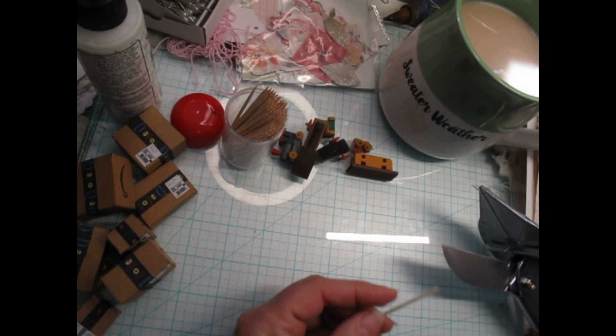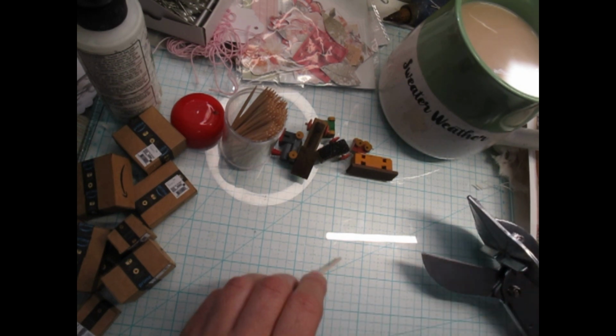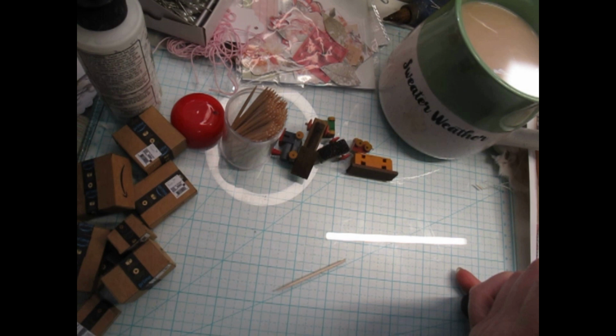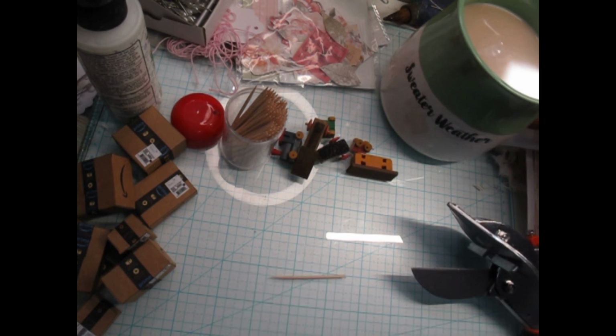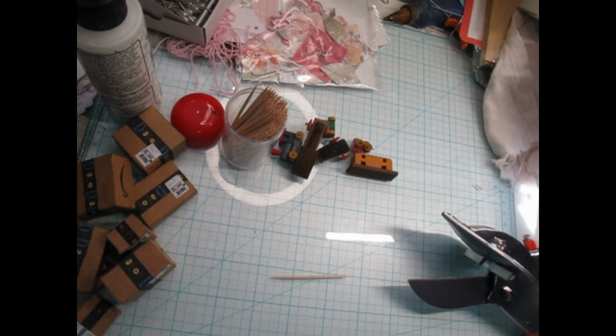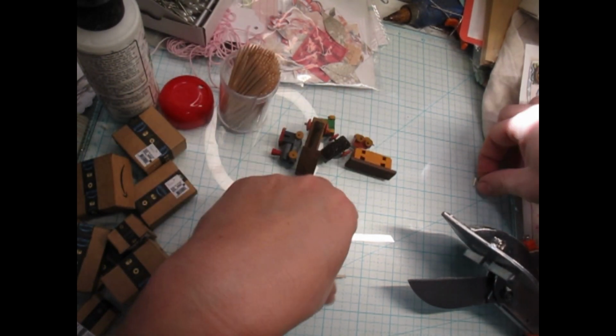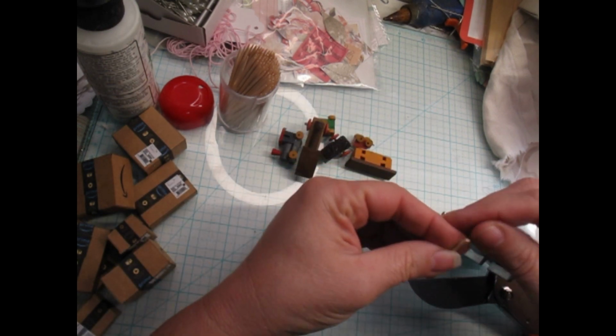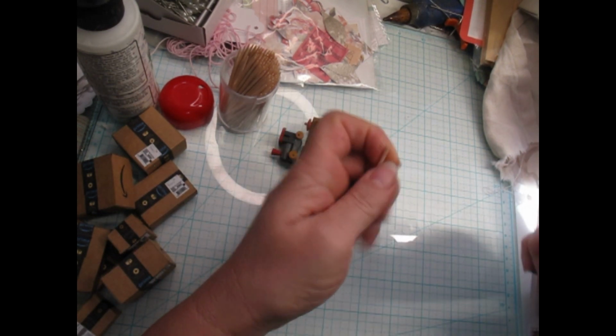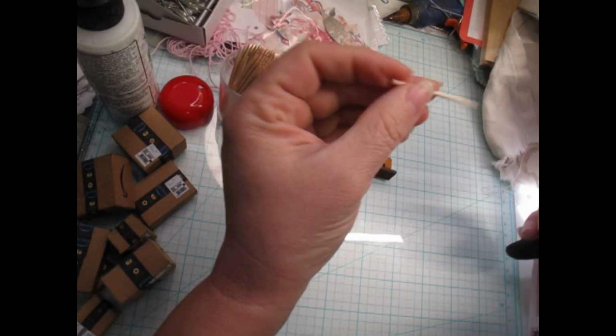Oop, I should probably move my coffee, huh? It's not cutting straight. Why? It's like it's slanted a little, even though the blade is cut short. I'm going to move my coffee, because even though wood chips won't hurt me, I don't really want them in my mouth. So that's a little bit weird, that it's cutting crooked. It shouldn't. It absolutely shouldn't.